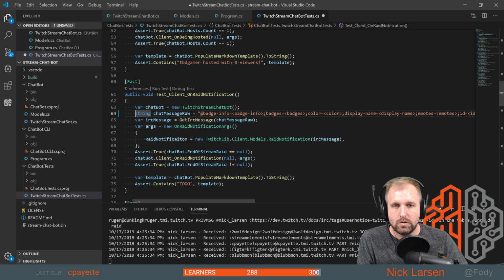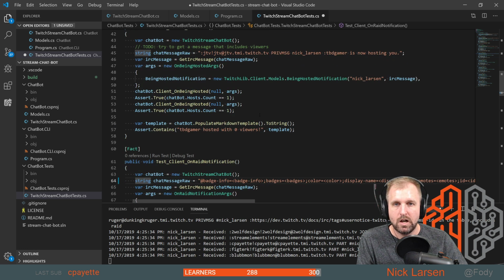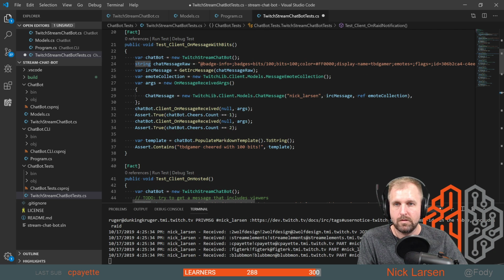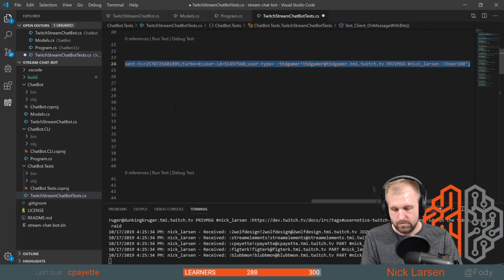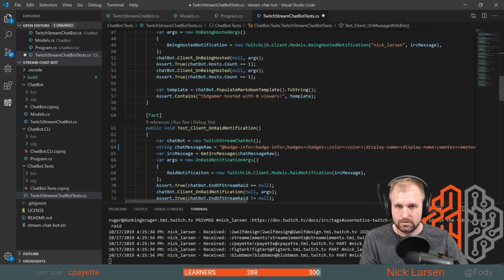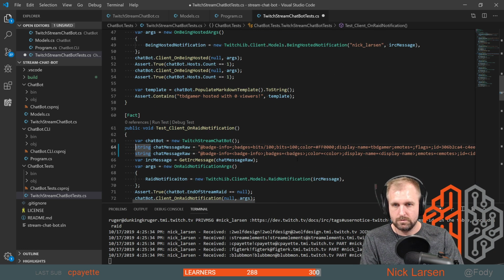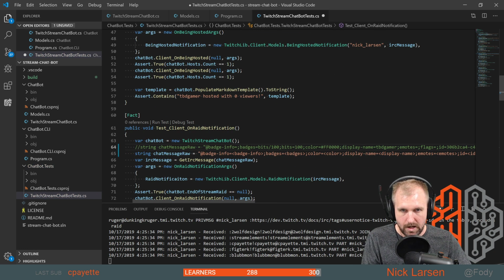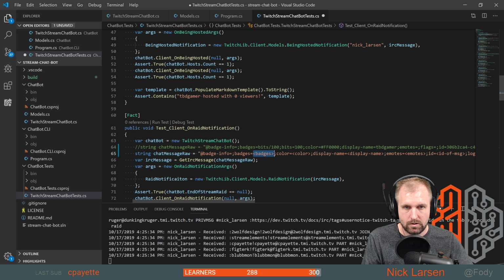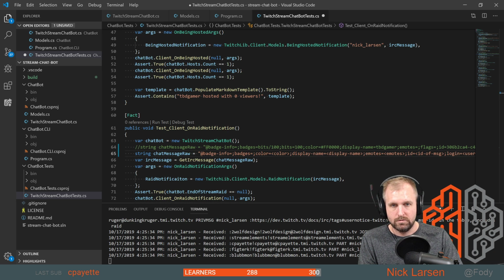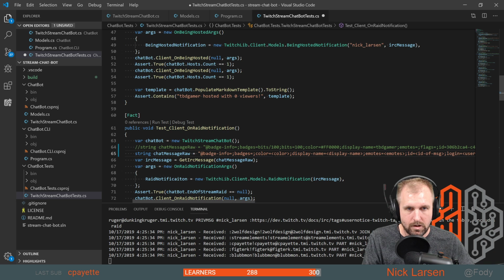Now what we want to do is say badge info, and we're just going to copy that badge info from here. Okay, badge info. Nothing. Badges. Nothing. Color.